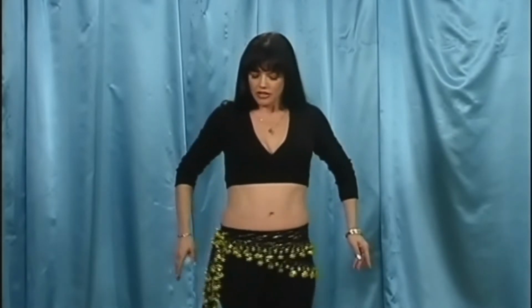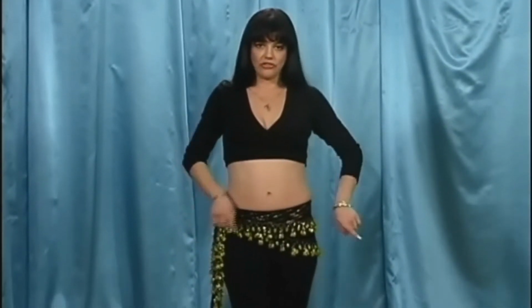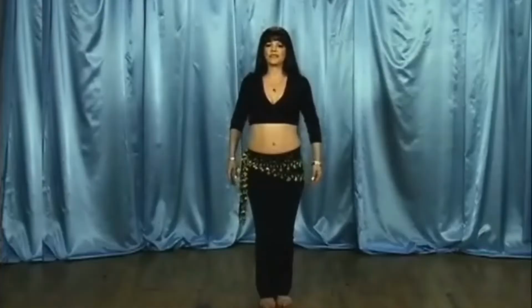Now we're going to do a hip circle. So I always imagine that I have magic markers on my hips, and I'm going to draw a little circle on the floor using only my hips. My upper body remains stable. Circle. Circle. Nice fat circle drawn by your hips on the floor.